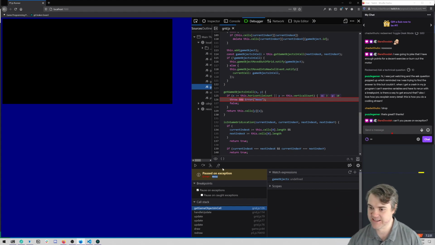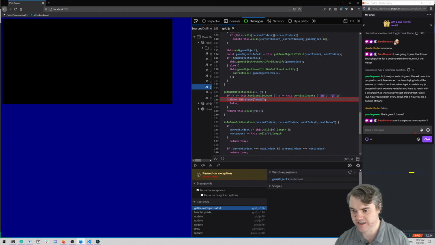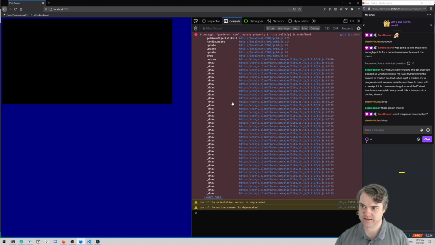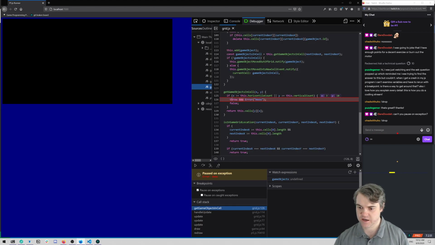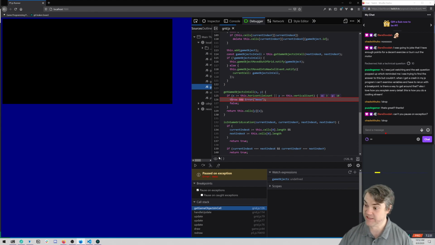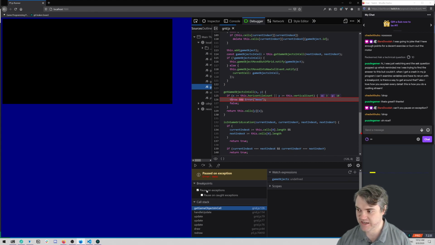So thank you, Bear Doodah. That's a really excellent point. It also brings me right to the line. It highlights it in red. I'm not able to see it in the debugger yet, but I can then go and do whatever debugging I need to do. So that's another excellent idea, pause on exceptions.